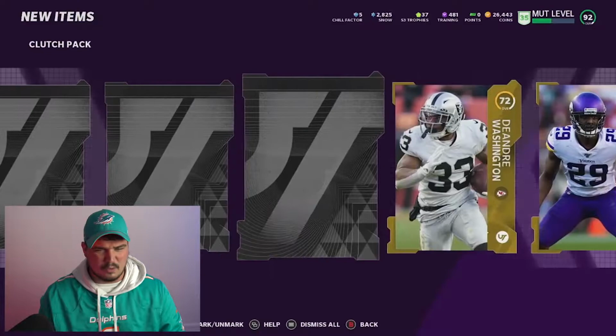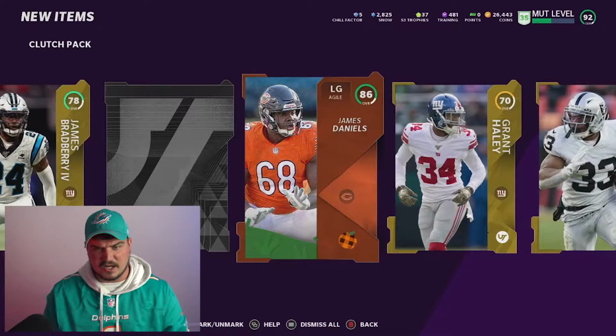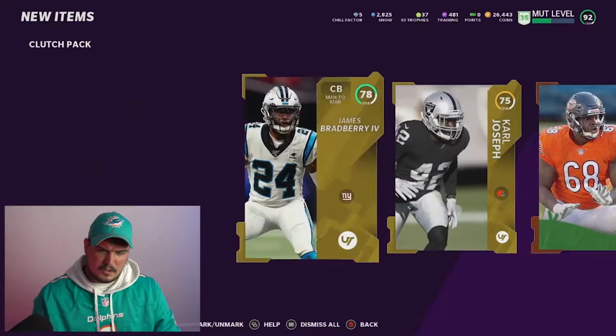Who knows, but we're going to start this pack off with three golds. Nothing too serious. We get an elite. Who is it? 86, James Daniels. Okay. Left guard. Not going to be super helpful. Mostly probably training or just some coins. But let's see if we can get a huge pull here.